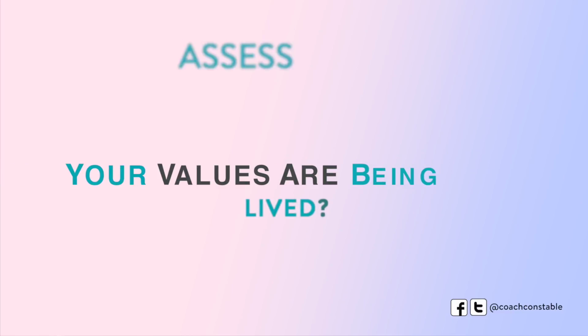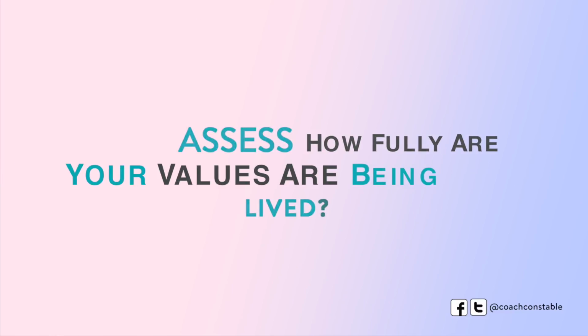So once you have decided and you're clear on what your own personal values are, the next thing that you want to do is look to see how fully those values are actually being lived in all the different areas of your life. It's one thing to have values, and it's another thing for them to actually be lived. So what you do is you just take stock. And without judgment, without making it wrong, you just look to see where you are living in your values and where you are not. What that does is create some really interesting data to work with. Once you can see where those gaps are, you can start to see how you might design goals that'll have the biggest impact on your life.